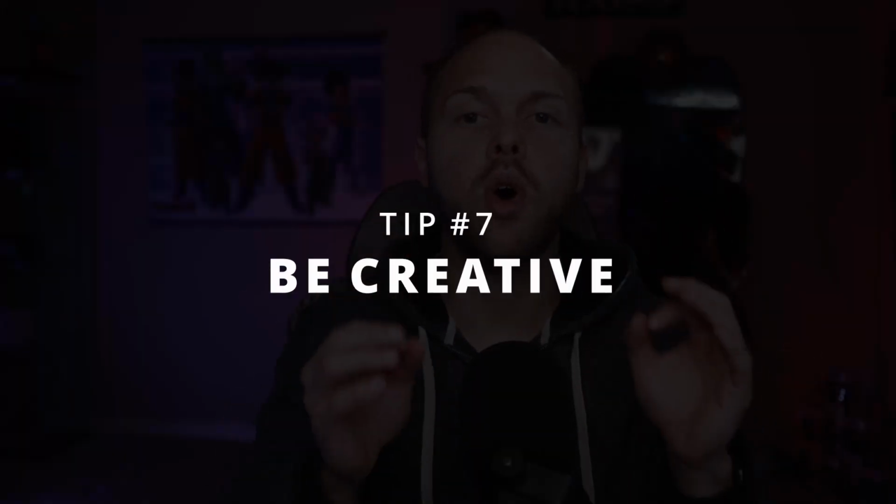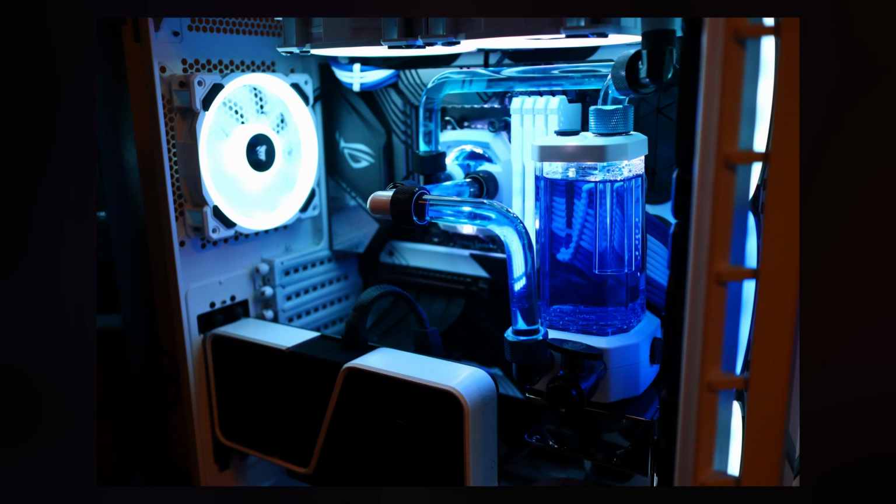Tip number 7 is don't be afraid to get creative. After all, this is your PC and you're the one using it and you're the one that's going to be paying for it. By the way, speaking of paying for it, water cooling is incredibly expensive. So make it the way that you want to make it and don't feel pressured to do what everyone else is doing. For example, almost everybody water cools both the CPU and the GPU. So I felt a little bit guilty whenever I was only water cooling my CPU. But as it turns out, a lot of people think that's pretty cool. So in summary, just don't feel pressured to do it the same way everybody else is doing it and be creative.